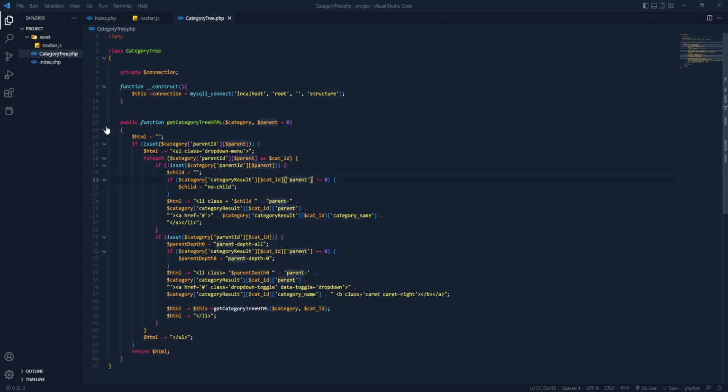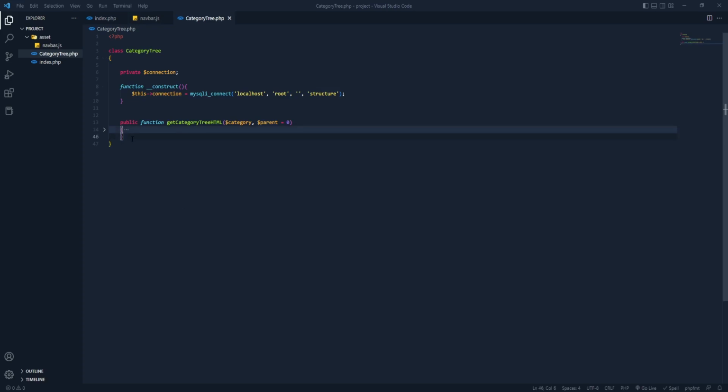Now let's add another function. Let's change the name to get category result, and let's remove the parameters.